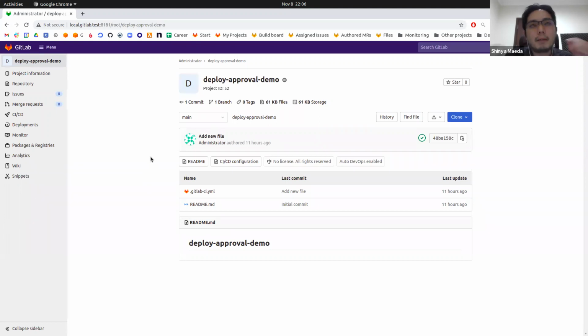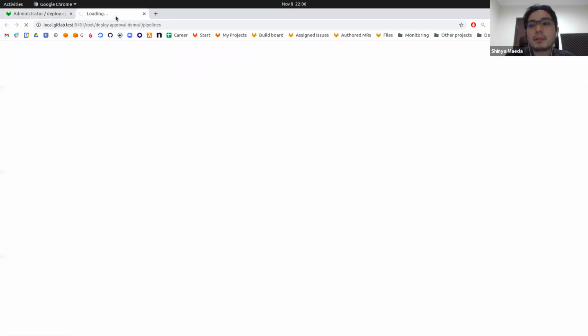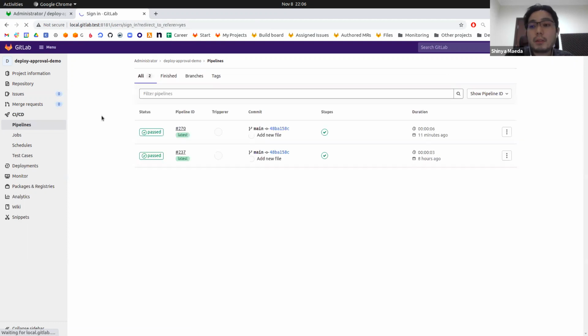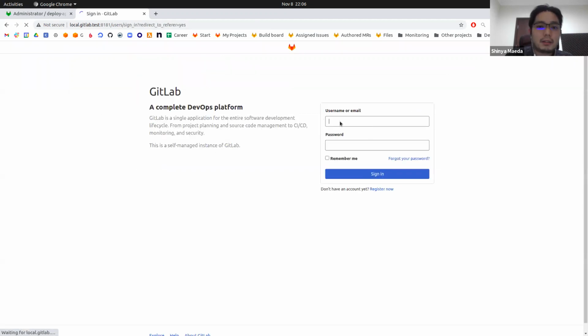And then let's create a pipeline at first. We haven't set up any deployment approval yet. Just this production environment, I did assign it. The production environment is not protected yet.